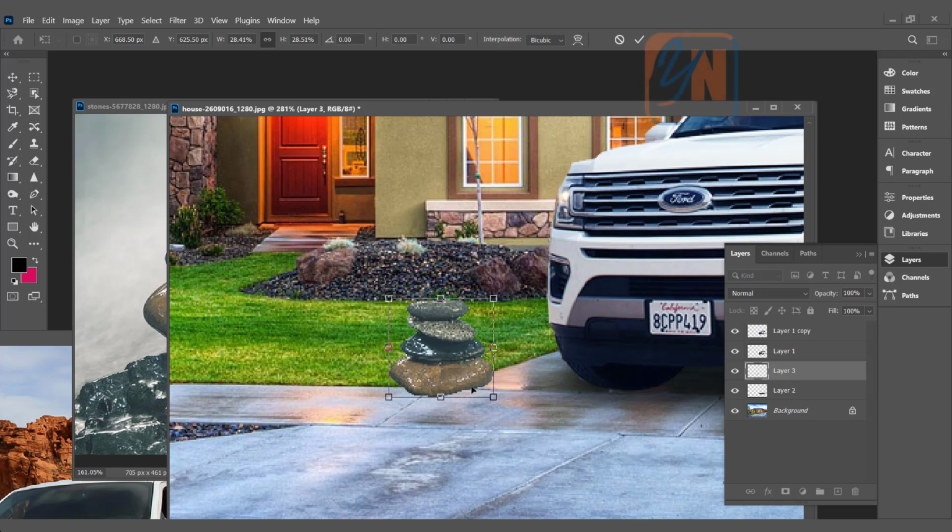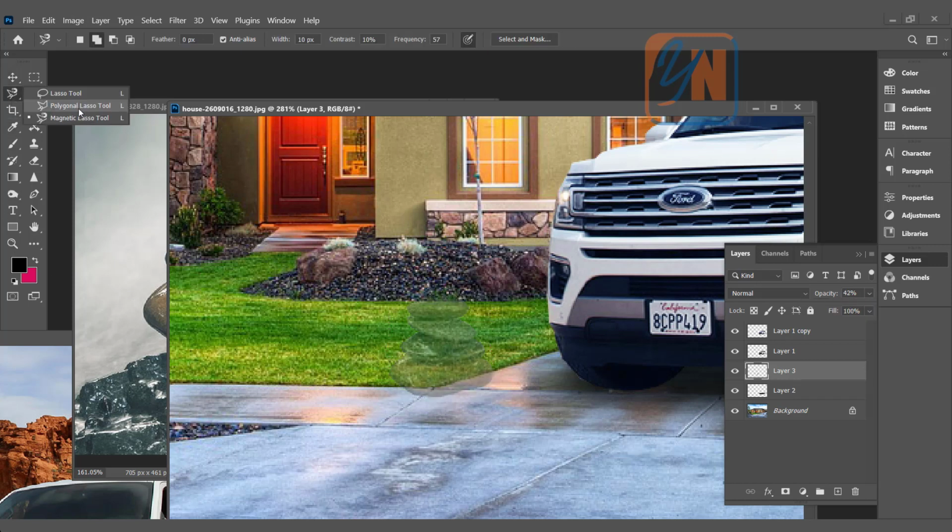In this area we need to cut the stone. Later we will use the layer mask, but for now I will just use manual selection and cut this part from the corner. To see the edge from the background, we can reduce the opacity of this layer. Polygonal Lasso tool. This area I want to delete from this layer. So let's increase the opacity so you will understand.